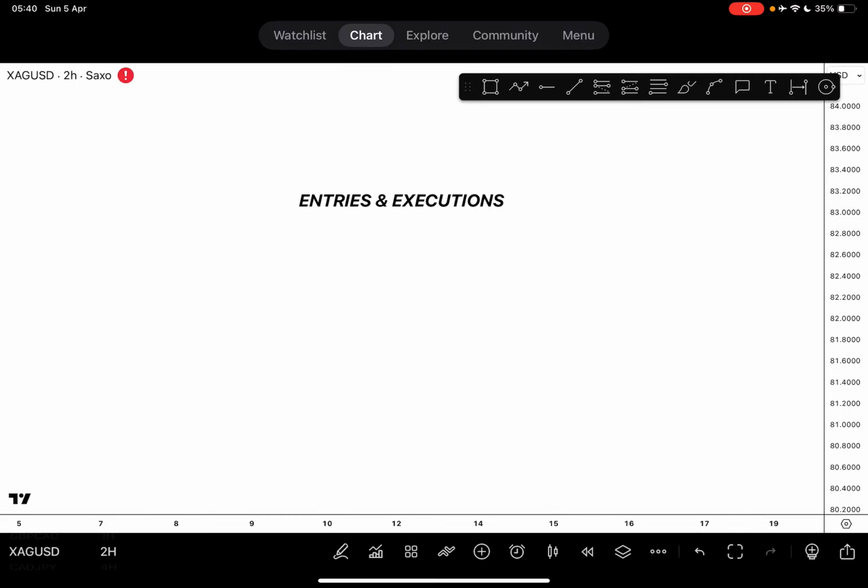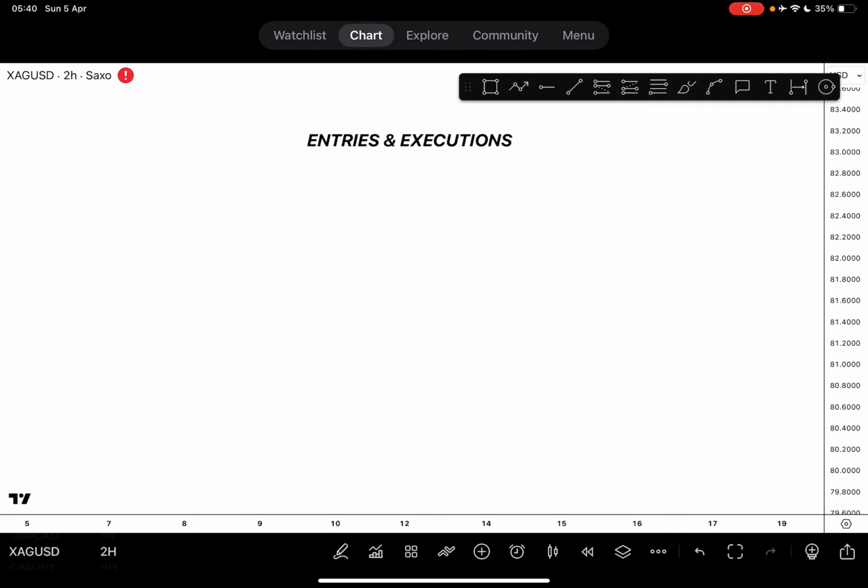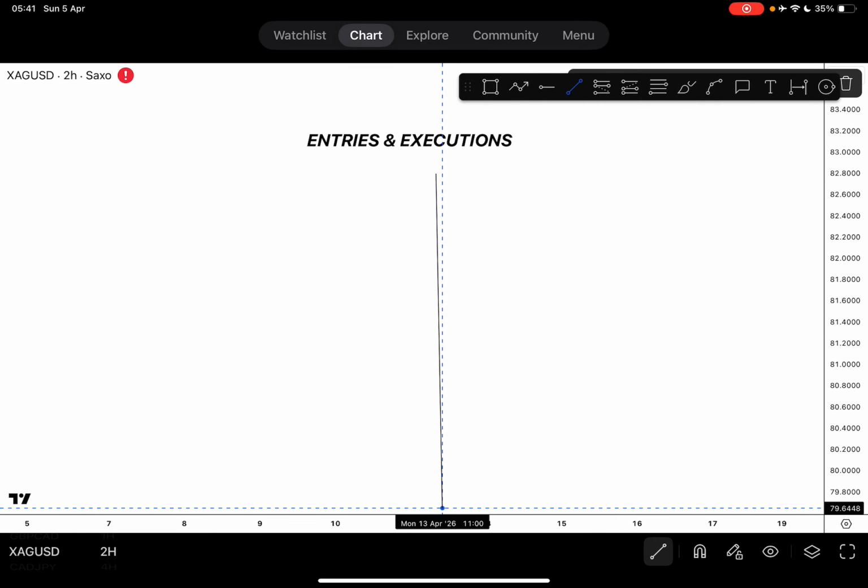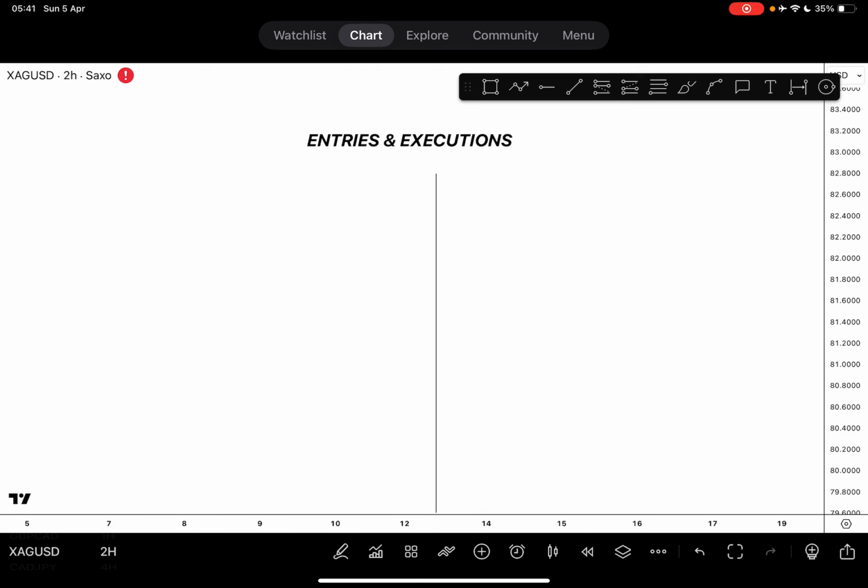Let's start with this. We have different kinds of key levels: the same character key level and the different character key level. The same character key level basically means two candles of the same orientation, so a bullish candle and a bullish candle side by side, or a bearish candle and a bearish candle side by side. This can give you a key level.